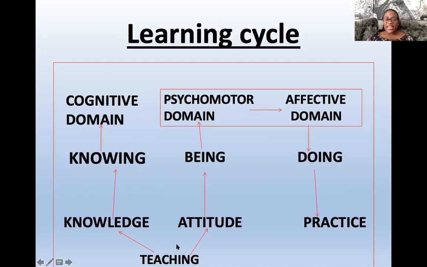All right. And then teaching also creates attitudes, behavioral change. Remember we're talking about behavioral change, okay? And that will develop your psychomotor domain. And then after the psychomotor domain, you come to the affective domain, whereby now you'll be able to do something or practice. Now, this is when you become professional teachers. You practice because you've been taught. So that's how the teaching happens. So this is the cycle of teaching.